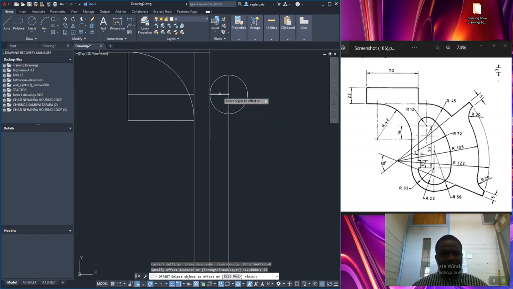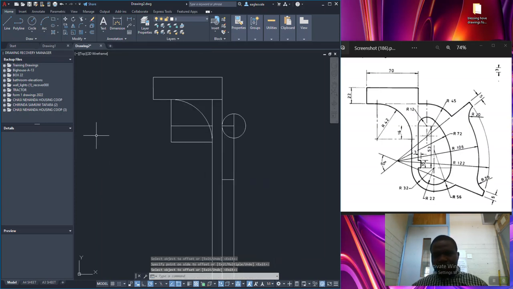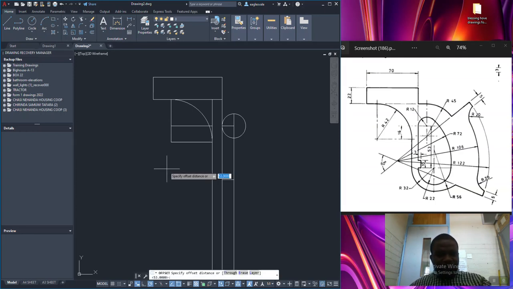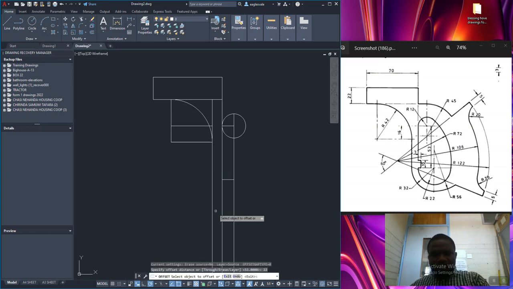Now it means this is the center, and we notice that this 53 is the circle center radius of this, but we also need to find the real center of this circle. So we are coming from these lines, and we offset them with what? With the radius, which is 22 and 32. So offset 22, the inner circle here.